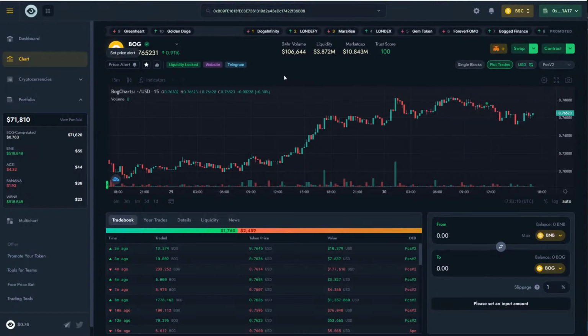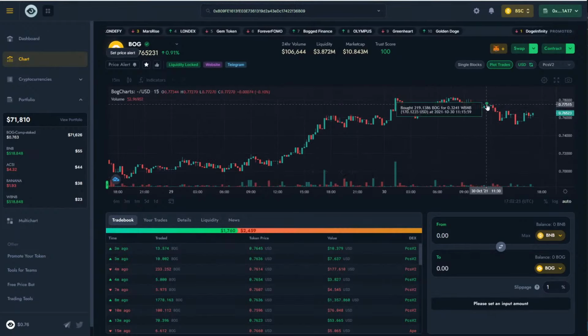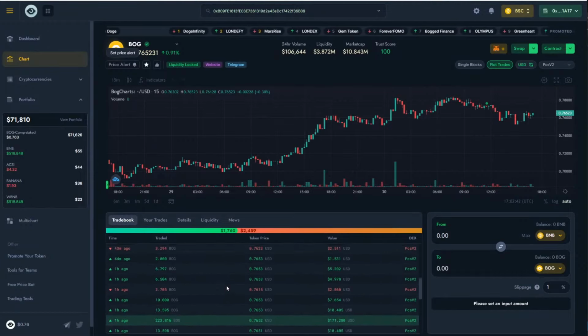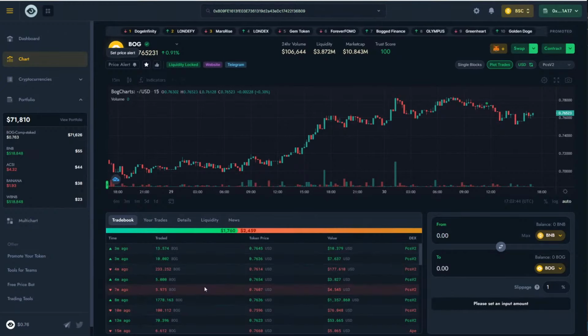Next up, what I wanted to show you also is plotted trades. We had plotted trades in BogCharts 3, but by default now it'll always show your trades. Here I bought 219 Bog for about $170 earlier today. As you can see, we've got Bog swap here, and we've got the traditional trades that we've always had.